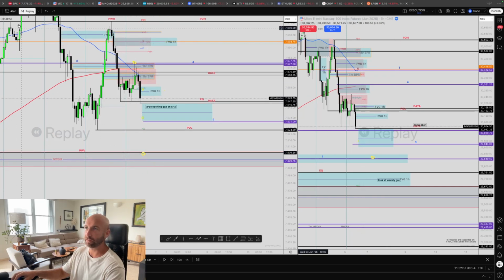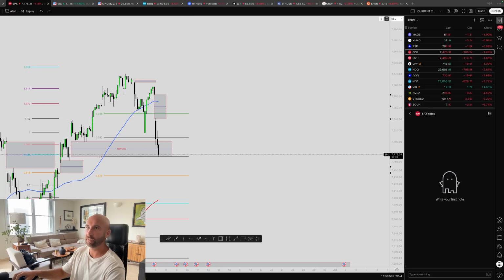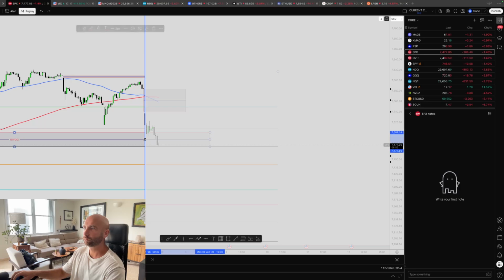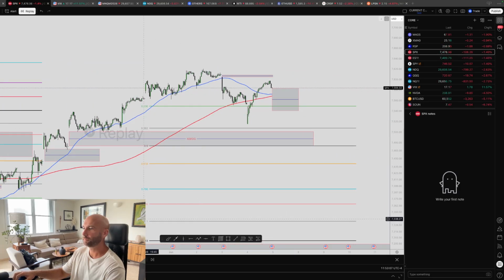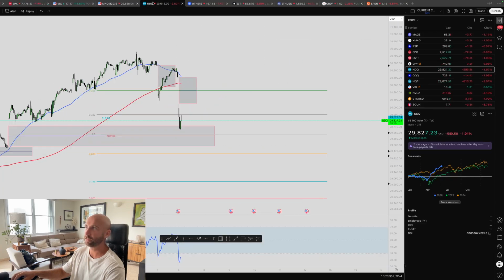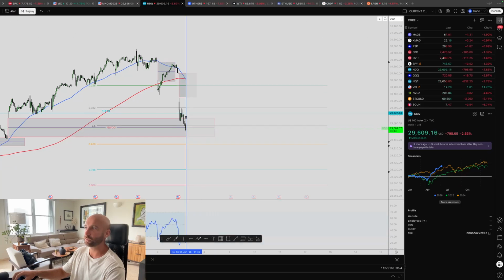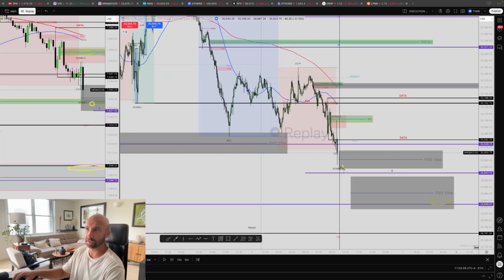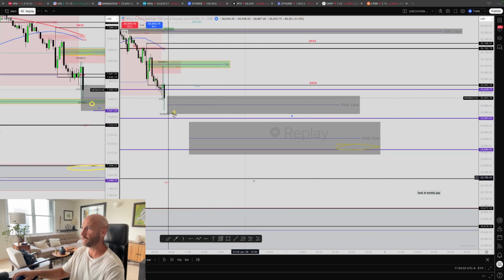We have this gap left open. If we actually look at SPX, let me just rewind here. If we look at SPX, so this is market open. We left this gap above. We also had this large gap here. On NDQ, it was a similar story. This is our opening candle, and we had this gap down here. So we had a really strong draw below, and depending on how the first 30 minutes went, that's what I was looking to target. So I took my trade on NQ.